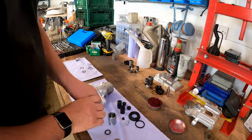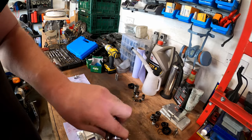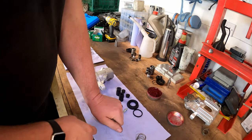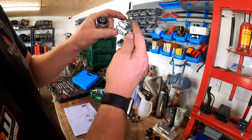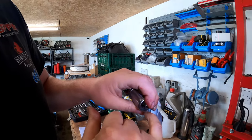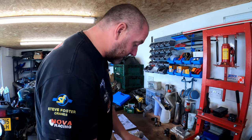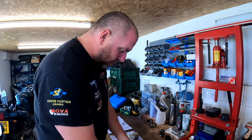So now what we need to do is push this down into the piston until it's seated, then the bearing, then the washer - making sure it should just sit slightly proud. And then the spring - the spring is sided, you'll notice that this end is wider than the other end, and the wide end goes at the top and hooks underneath this lip in order to retain it all together. So this is going to be the challenging part because I've got to get that hooked underneath the lip. I know it's going to be a pig, so I'll get that in the vice and get it done.